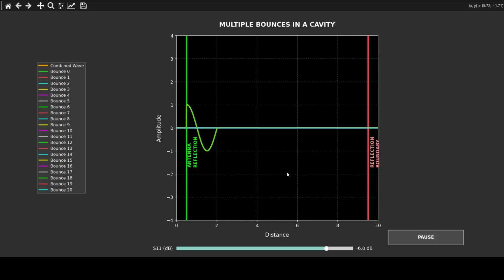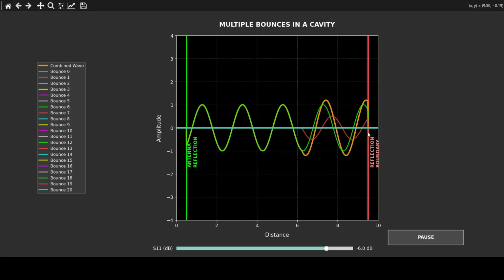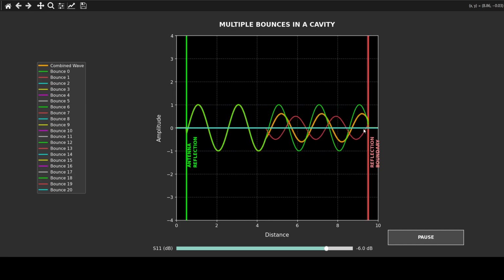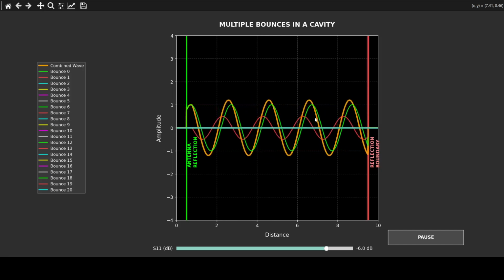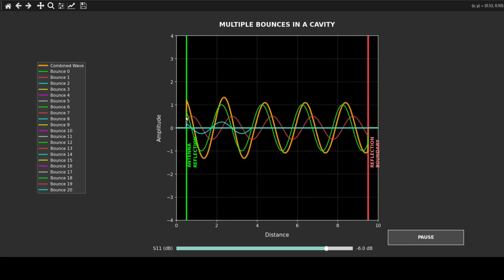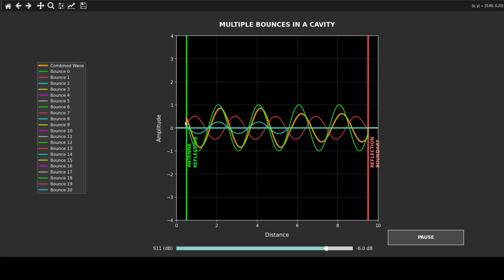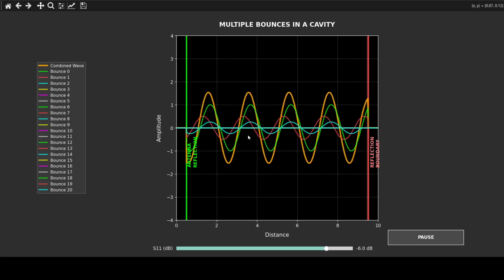In this animation, we start by propagating a wave from the antenna. This is received from the antenna, and there is a transmission line until it reaches the receiver. In the receiver, there is a mismatch here. So some of the wave that is received here is absorbed, but some of it is reflected back, right? And the same thing happens when this reflected wave comes back to the antenna. It gets reflected back because of the impedance mismatch, right?